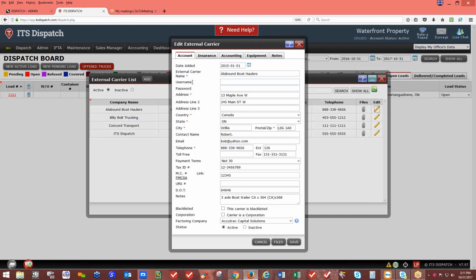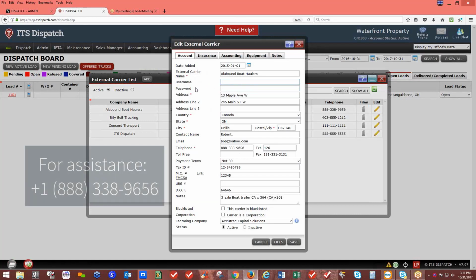Anywhere you see in our system where it says username and password, be cautious, especially if it auto-fills your name in there, because that's giving the carrier permission, a username and a password to log in, which you have to give to them, so they can't really log in. But what will happen is when you log out and you log back in, you're going to log in as a carrier and only see the information that that carrier can see, which is going to be very minimal. So please be cautious on a company driver and on an external carrier load or setup. If you see the username and password and it automatically fills in here and it's got your name in there, back it out of there. Now this is only for if you want to give them permission to log in.